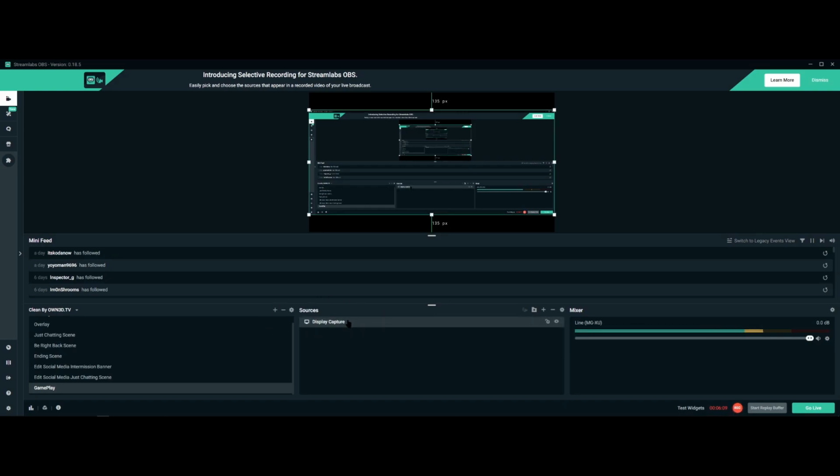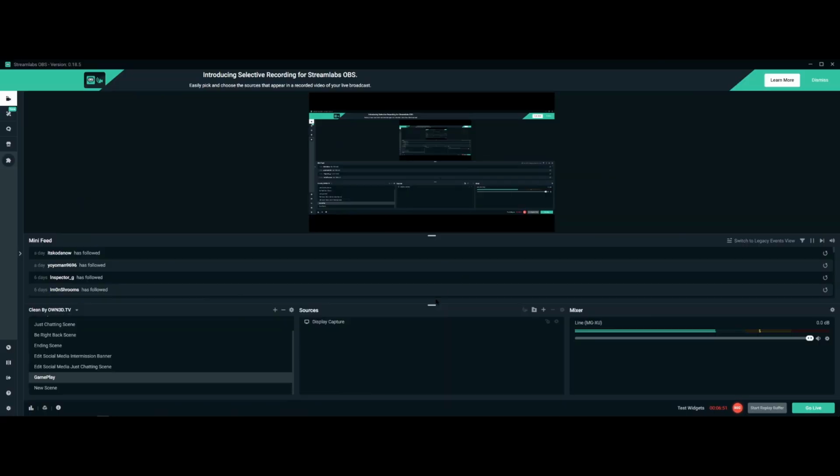So to add a scene, and for instance to add this display capture, you would already have a scene here, which can be called anything. I'm just going to call it gameplay like I did here. To add that, I'll show you: you go to add, and right here it says new scene. You can name it whatever you want. If it's going to be where your game's at, I would recommend naming it game or overlay or something along those lines, because it'll allow you to easily see which is which.